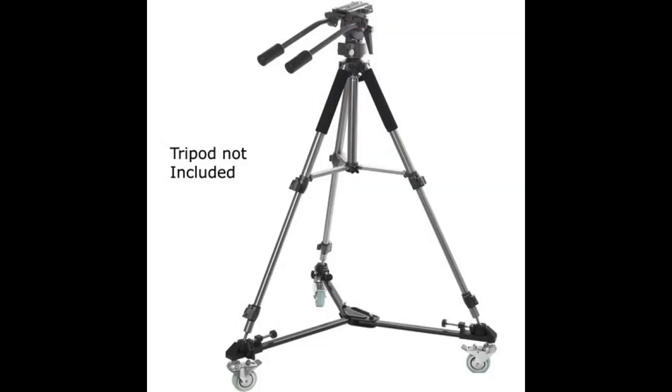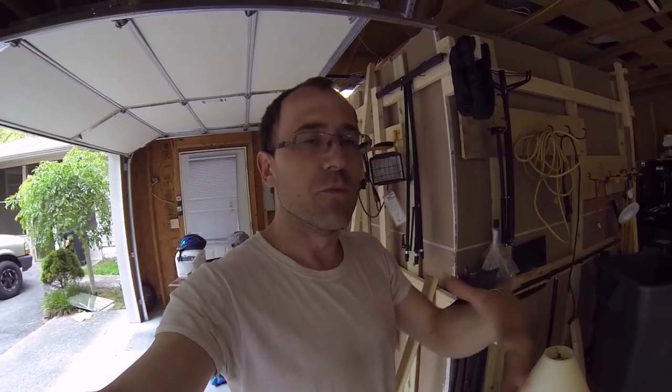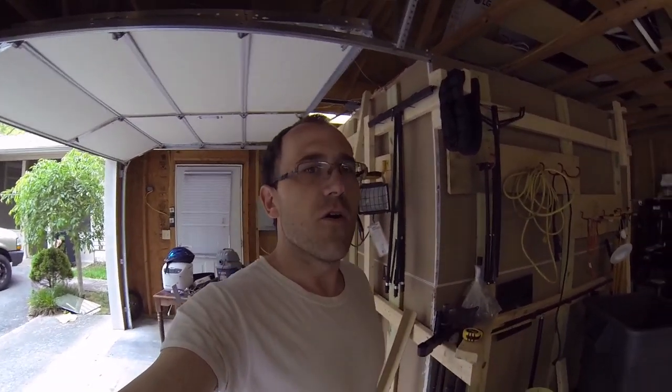But today's topic is DIY tripod dolly. If you don't know what a tripod dolly is, basically a tripod dolly looks like this. What it does is it allows you to move around the tripod and the camera in one smooth unison. Those go for like 40 bucks, 50 bucks, 60 bucks. And I was just like, man, I don't think I could do that. That's too much money right now.